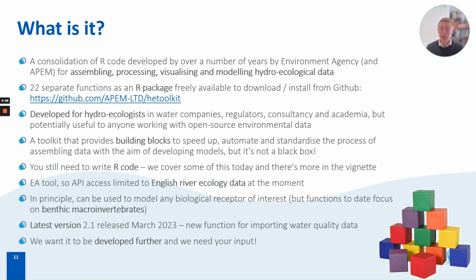Also, by using the HE Toolkit and releasing it out there into the hydroecological community, we hope it will also tend to slightly standardise, if you like, the way in which we develop and apply these kinds of predictive models, and that over time that will provide a stronger evidence base to give us insights into how river flows influence the ecological status.